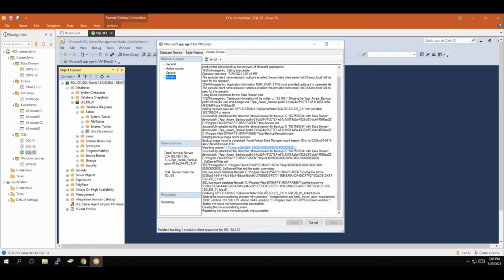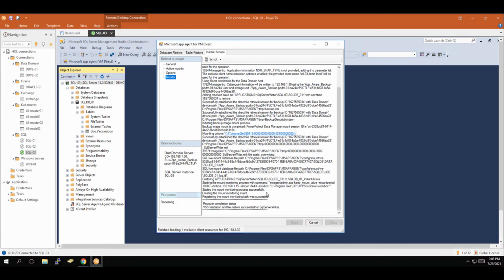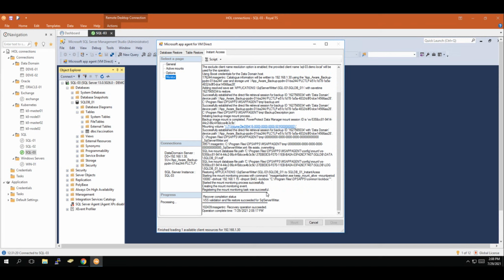So this is particularly useful to check if the database is working properly, or the backups are working properly, I should say, or if you want to patch your database. You don't want to patch that in the production environment, but you want to try and patch it on a copy, test everything if it's working well, and then go ahead and patch it in the production environment. So there are many use cases for the instant access.